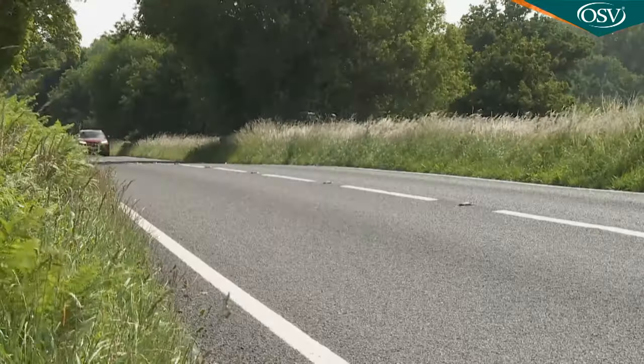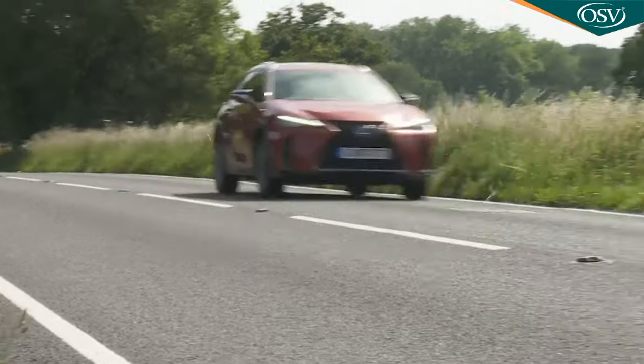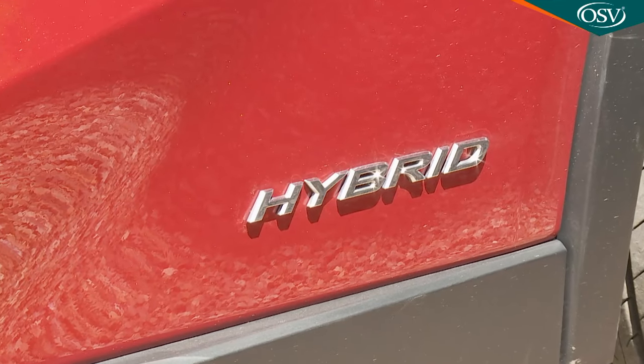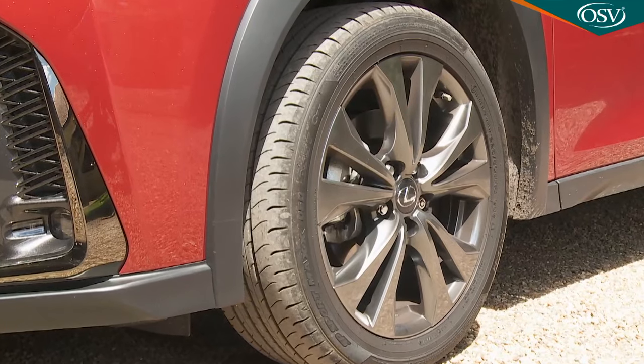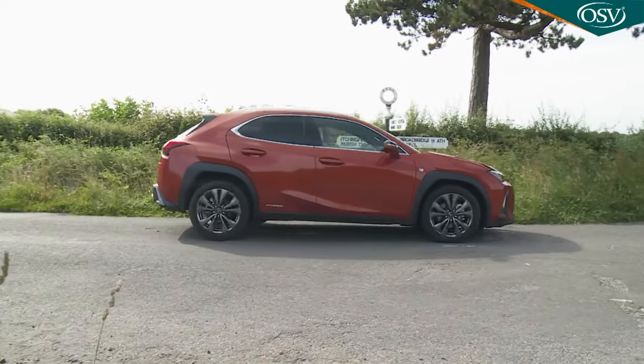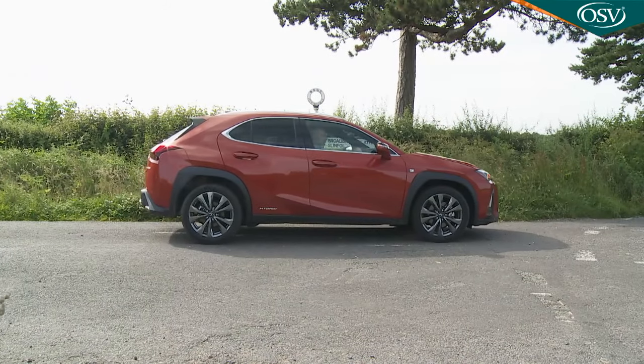You're going to be visiting dealers relatively often for routine maintenance — servicing intervals are every year or 10,000 miles, which is a bit more frequent than we'd like, although a prepaid servicing plan can help to keep costs in check. At least the cost of those garage visits should be surprisingly low, thanks to the low maintenance requirements built into the hybrid synergy drive system. There's no starter motor or alternator to go wrong, no drive belts to break, a maintenance-free timing chain, no particulate filter to get clogged up, and thanks to the CVT automatic gearbox, no clutch either. The hybrid setup has a good record for minimising tyre wear, the battery will last the life of the car, and the regenerative braking setup helps to extend the life of the brake pads.